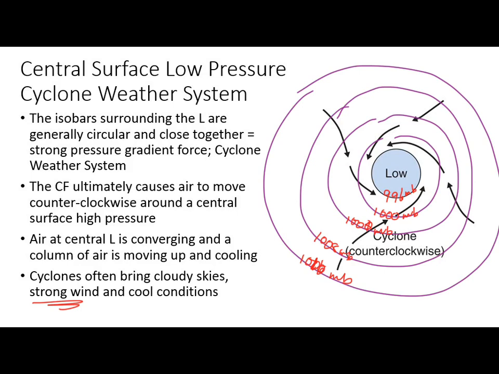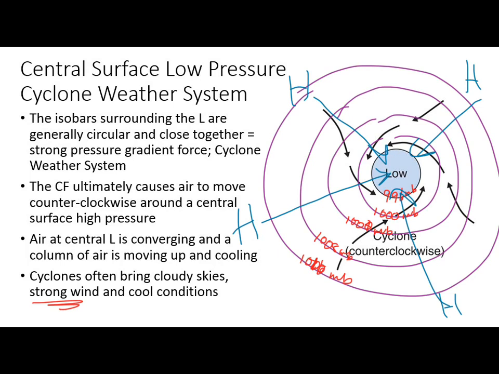Okay, so converging air. Why do I mean that? Well, I have a high to a low, high to a low, converging air. It's the candy effect on the playground. So what happens if we have air kind of meeting there? Well, it's piling up, and where it's going to go has to do with what's happening aloft. Actually, this air is going to ascend. The column of air is going to move up.